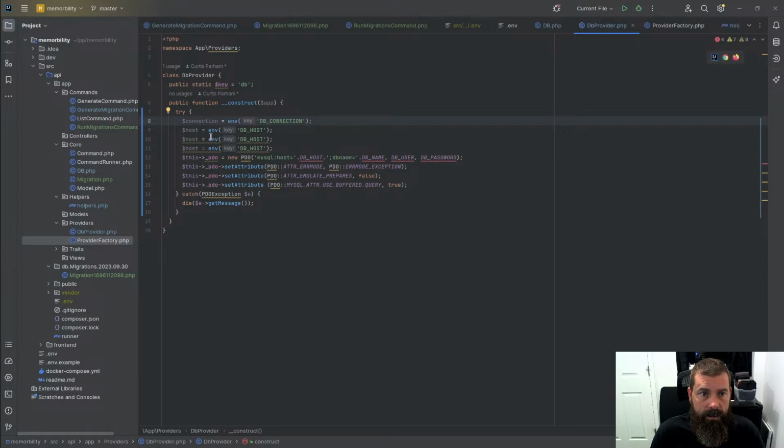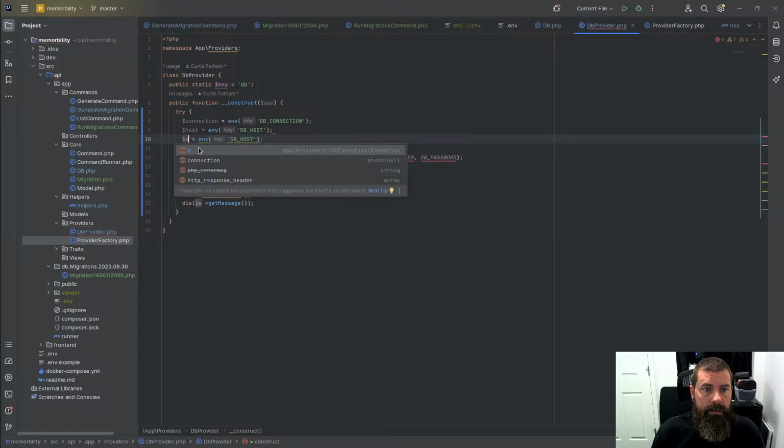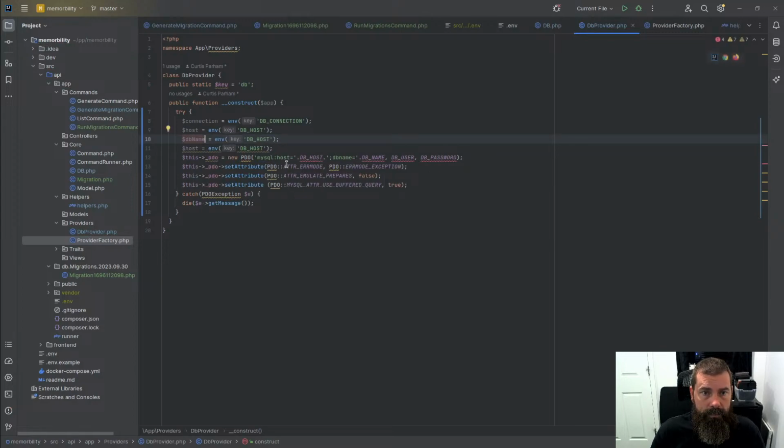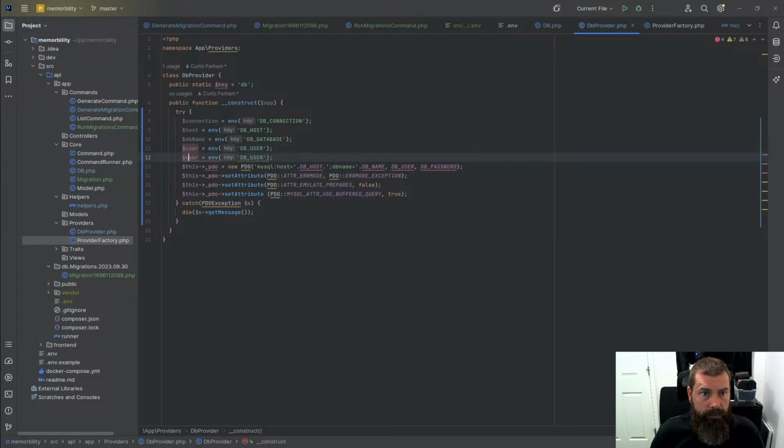So we have our connection, our host, user. Actually, let's do db name, database, user, db user, and one more for password, db password, and we'll pass an empty string instead of null on that.